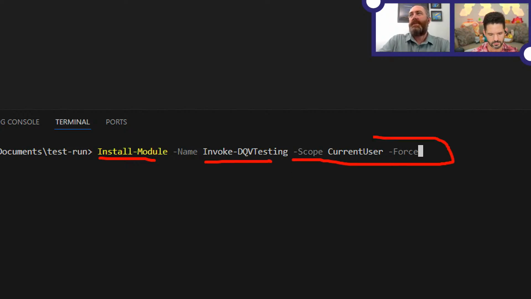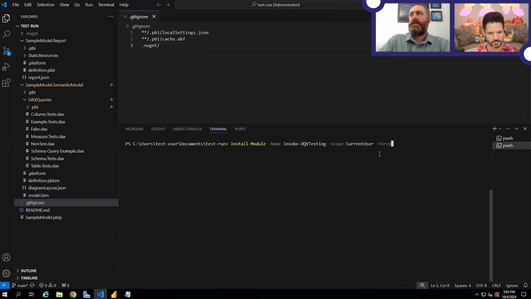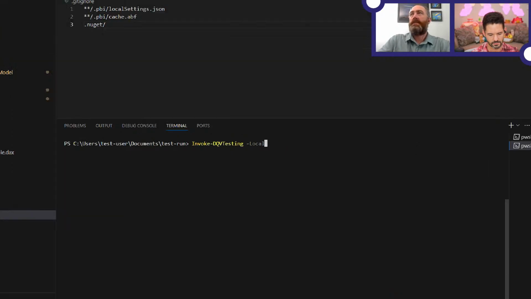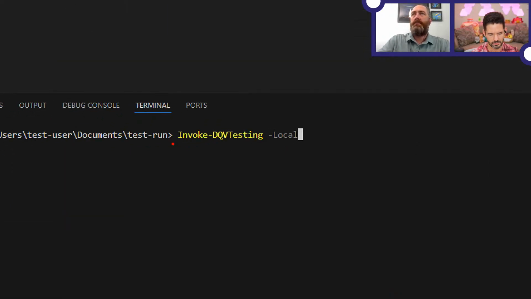And if you're not an admin, you can just do scope current user. Once that's installed, you can just run this command. As long as you have the Power BI file open, what it's going to do is look for all the DAX query files that end in .test or .tests and run the tests automatically.